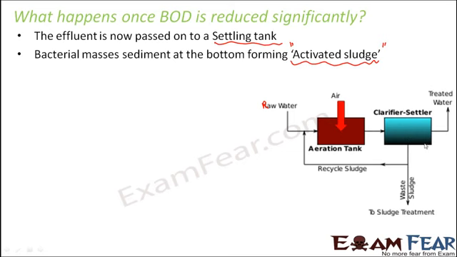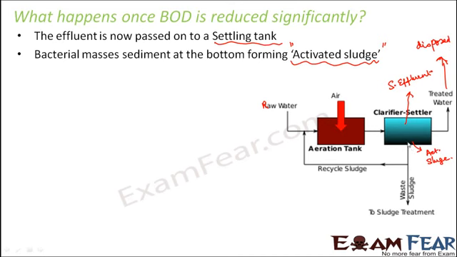In the settling tank, at the top side you will have the secondary effluent. That means the effluent which is received at the end of the secondary treatment. And at the bottom, what do you have? At the bottom you have the activated sludge. So this top portion, that is secondary effluent, which has relatively lesser BOD, that is the treated water, and this will be directly disposed of.